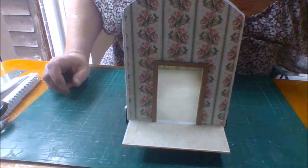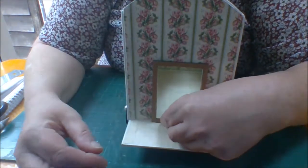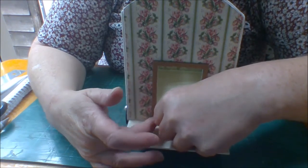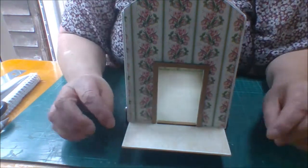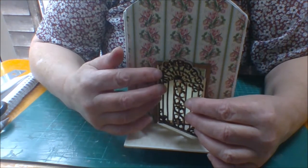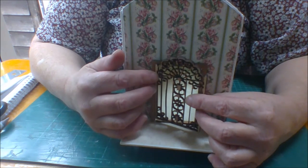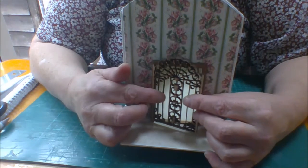What I'm going to do is, this is a bit that I cut off the bottom of the frame that was originally up like that, but I'm going to just slot it in there like a little, you know, door runner type thing. And then this will probably go on last. I'm going to be adding my door, and it's going to be open at a little angle like that. Can't see if that's right because I'm looking at it on the camera.